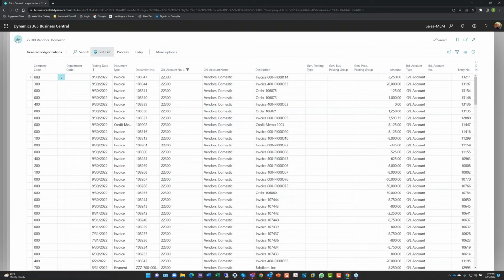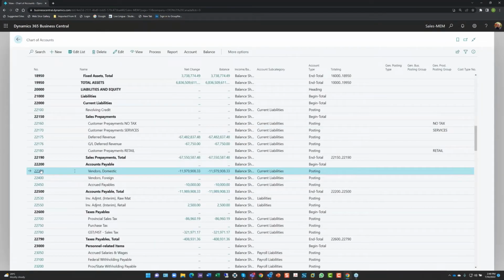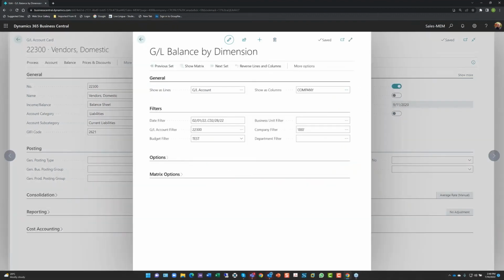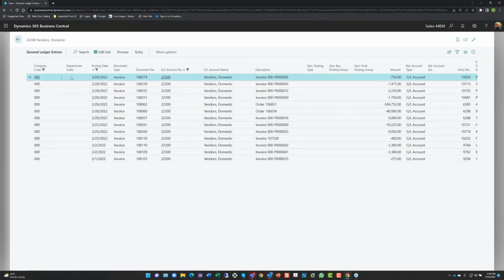Well, let's make that even a little bit more unique. Let's back out here again. Sorry, I didn't mean to go that far back out. And let's look at this from a restaurant perspective. So if I go to balance by dimension, that should give you a pretty good clue, right? If I say 000, head office, let's show the matrix. I'm still looking at 22,300, but now I'm looking just at head office, and you can see that on the far left. So whether it's restaurant 100, restaurant 500, restaurant 1000, or head office, as I'm looking at here, you've got control.